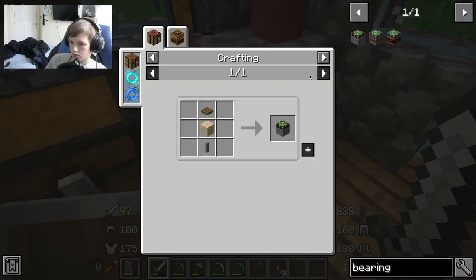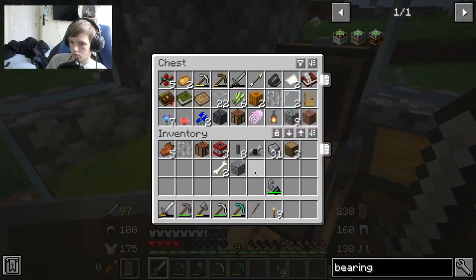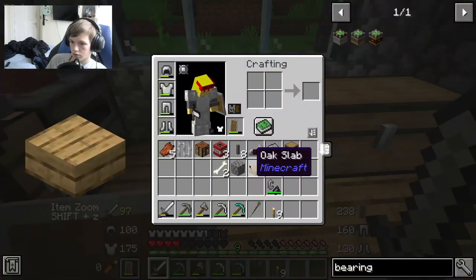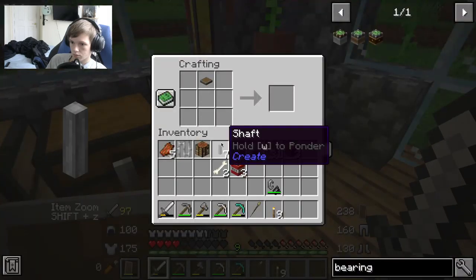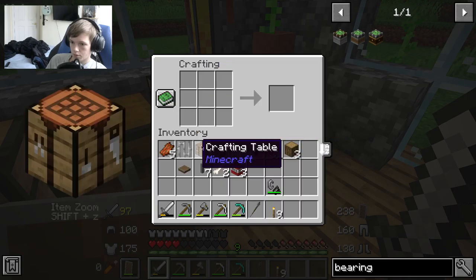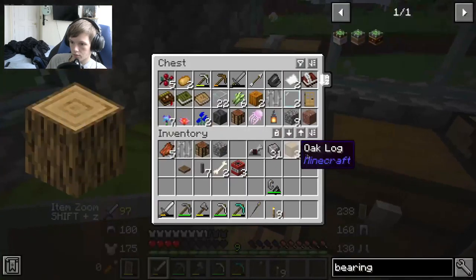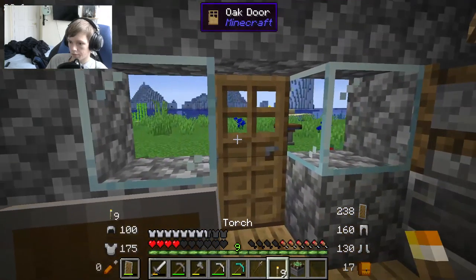Oh wait, I need a turntable too. Okay, so that's easy. Slab, slab, slab, which I have. Use it to craft. Turntable. Boom, boom, boom. Nope, nope, and nope. I need to get polished, or granite, which I have. Didn't know granite was an option.